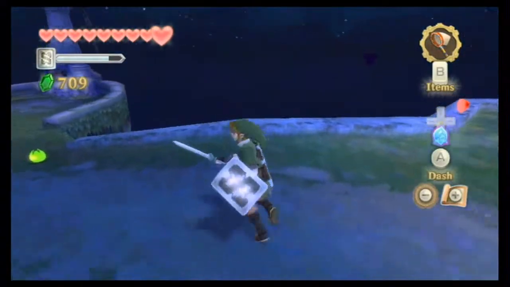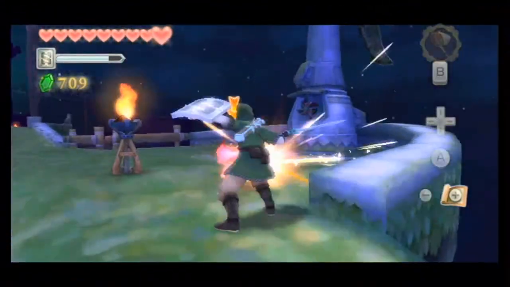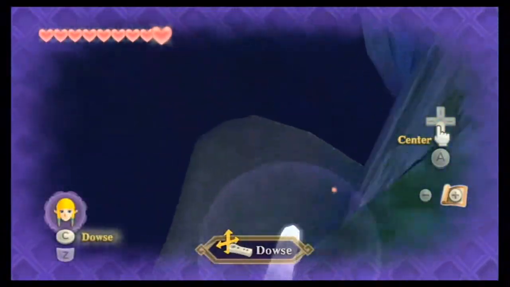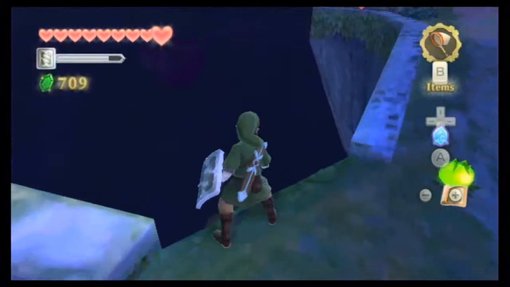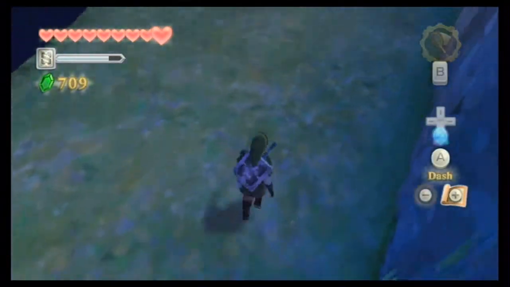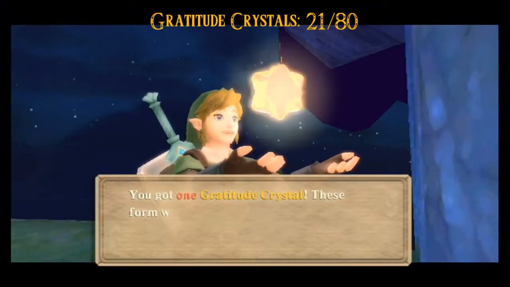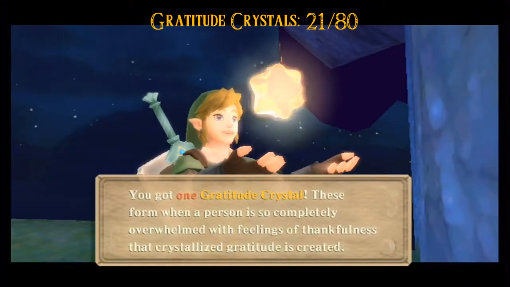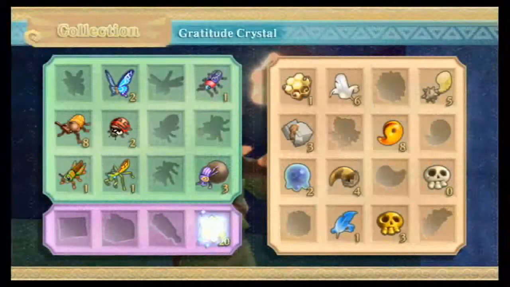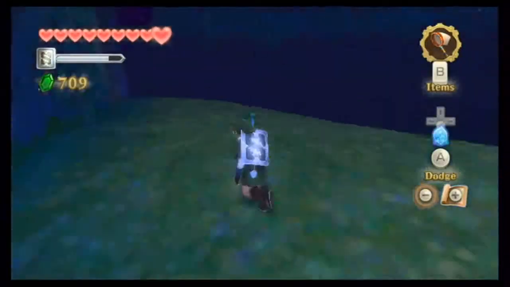Now, if you notice down here, there's a patch of land that we can go to. Take our sailcloth, and with this we get our next gratitude crystal. In the guide, that is technically number 8. I think, though... Actually, you know what?